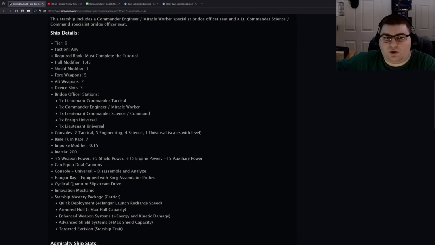And heading over to the stats now, starting at the top, this has a hull modifier of 1.45, a shield mod of 1, it's a 5-2 weapon setup, 3 device slots. For the bridge officer setup, it's a Lieutenant Commander Tactical, Commander Engineer with Miracle Worker, so it does get that extra universal console slot, a Lieutenant Commander Science with Command, Ensign Universal, and a Lieutenant Universal.